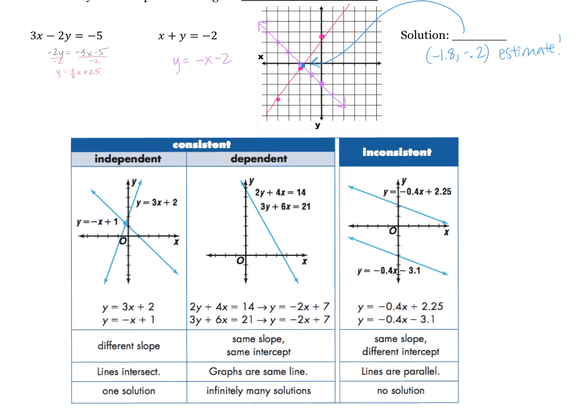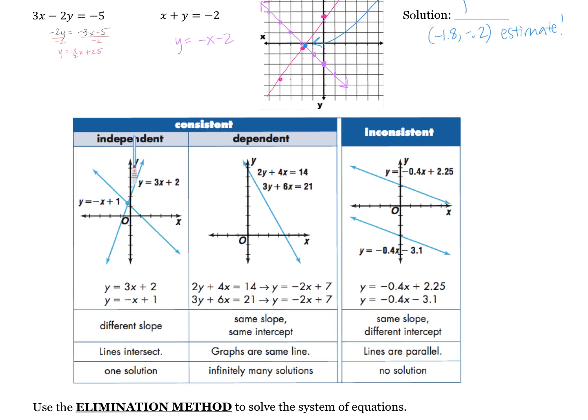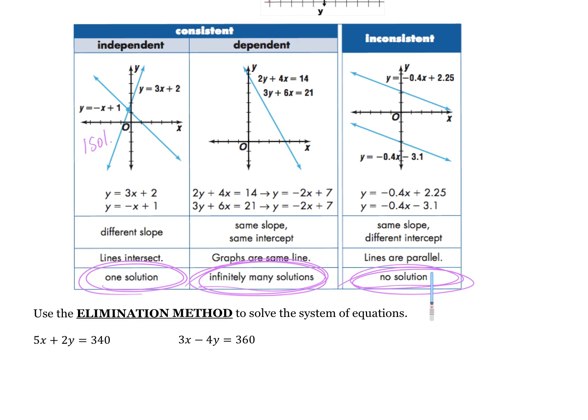Things that I don't really care about are these words independent and dependent versus inconsistent. I don't care about it, but I just want you to know this one has how many solutions? One solution. This one has one solution because it crosses once. What about this? These are 2 lines, you guys. They're actually coinciding. They're the exact same line. How many solutions would these have? How many times do they intersect? Infinitely many solutions. Oh, look at that. These answers are right here. Infinitely many solutions. And if lines are parallel, how many times are they going to cross? None. So we'd say no solution. I'd say that's the most important thing that I'm looking for here.